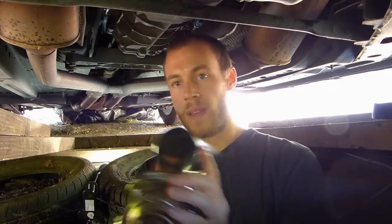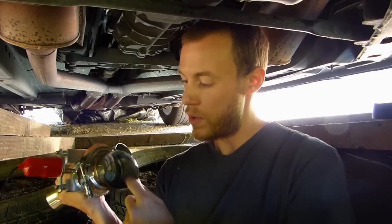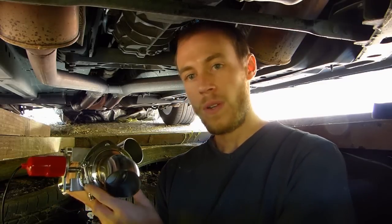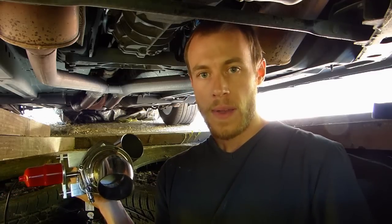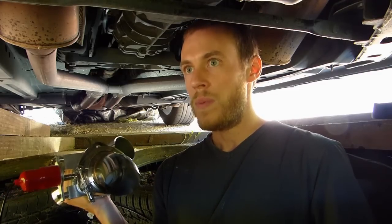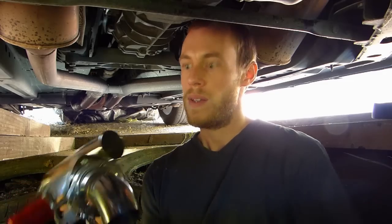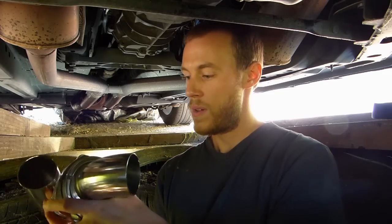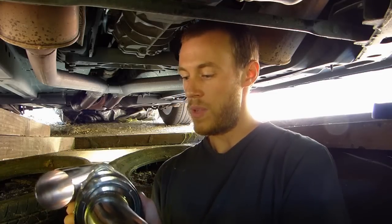So the good thing about this, there's a small motor, there's a remote control, so you can activate it, open them or close them from inside the car. And the very, very interesting thing about this is that you don't need to modify the whole exhaust line, and you won't have full-time loud exhaust or maybe two silenced ones like this one. So the owner of this car asked me to install a couple of these to have a better sound whenever he wants. So that's, I think, probably the best of both worlds.